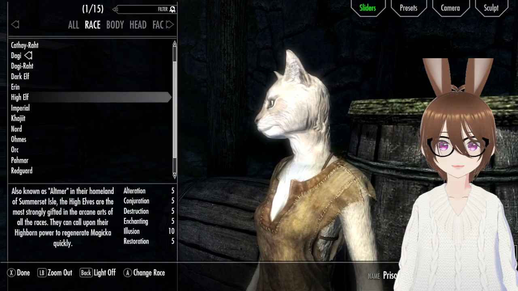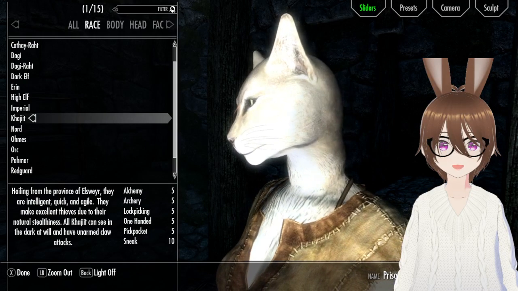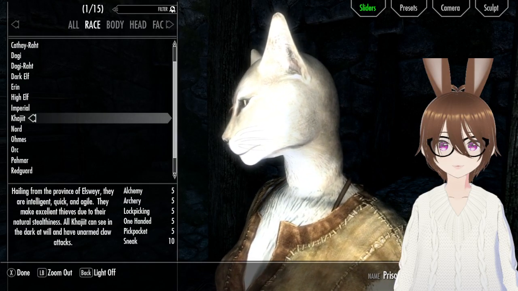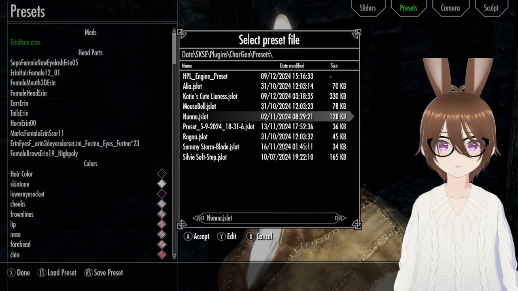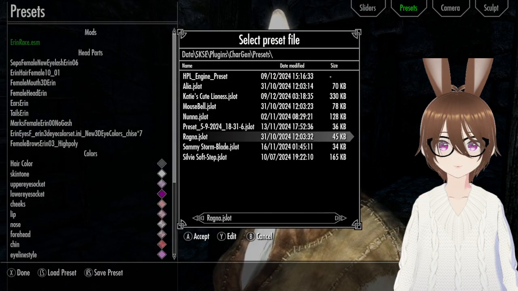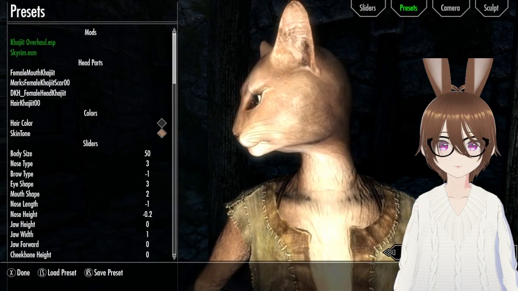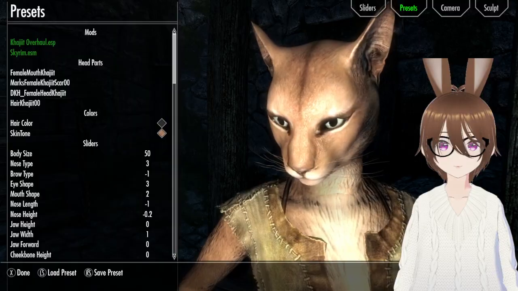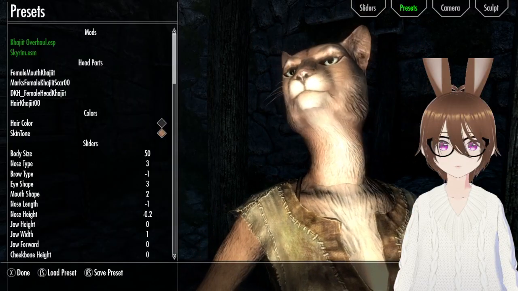Then again, we may just go with the standard, because I have some movement mods that are specific to the Khajiit.